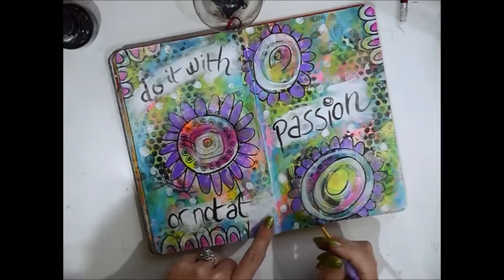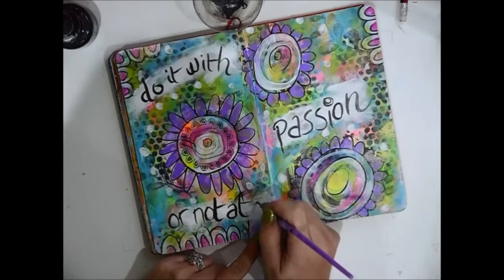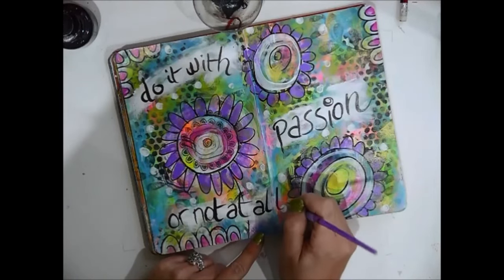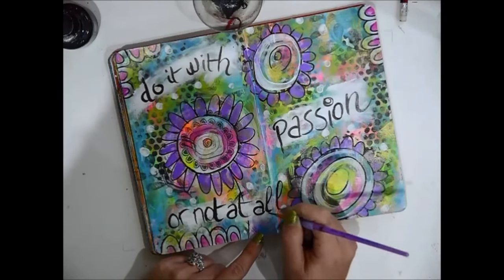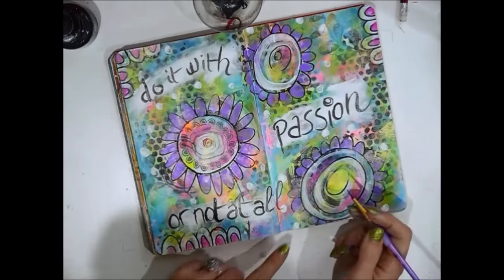You can see I'm running out a little bit of space there. That happens quite often actually when I do this. So I'm going to put that. Actually, I may just fit it in. That's all right. I thought I might need to add more white gesso behind, but that's all right. It's still readable.